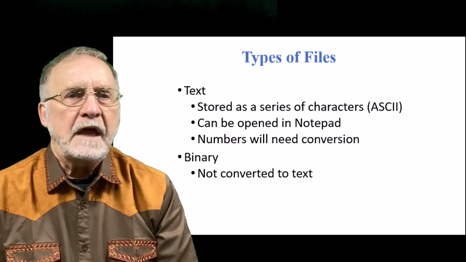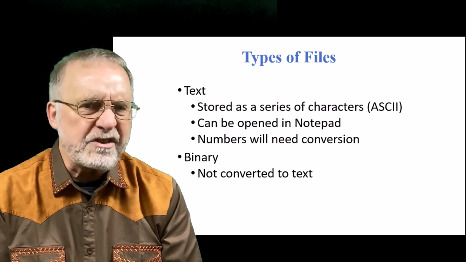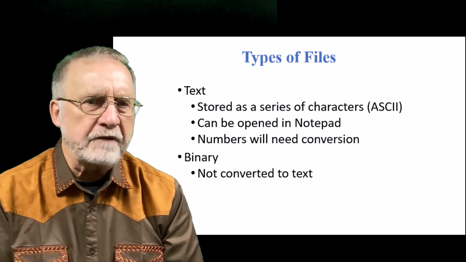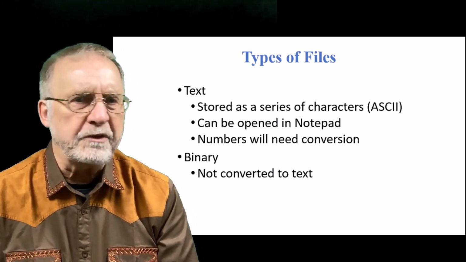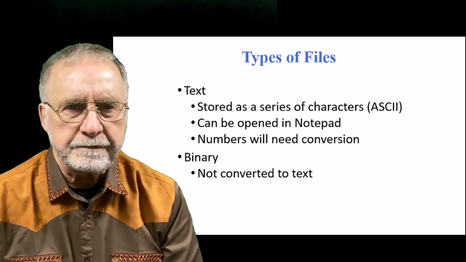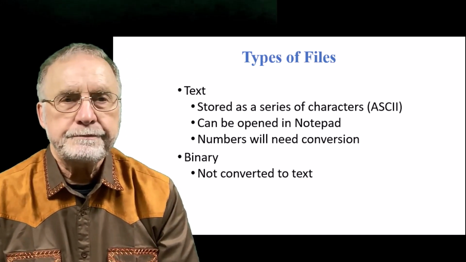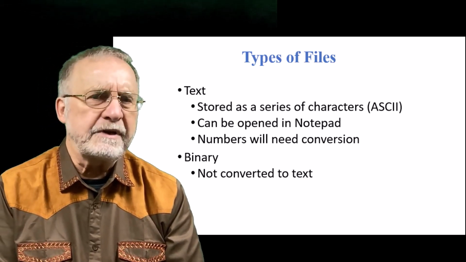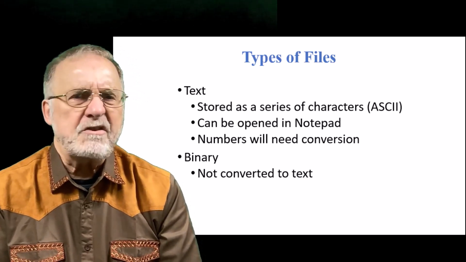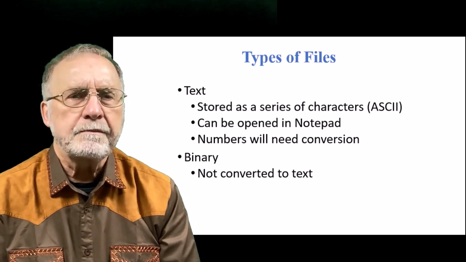And remember, I mentioned that if you have a text file of number data, prices, test scores, mileage, whatever, those numbers will have to be read into your program as doubles or decimals or integers using the parse method. Binary files, of course, cannot be read as text. If you try to open a binary file, a Word document, an Excel spreadsheet, and so on, you'll end up with a bunch of weird characters that will make no sense.